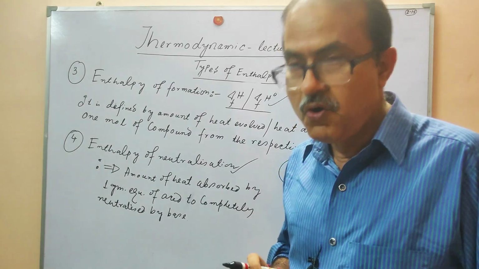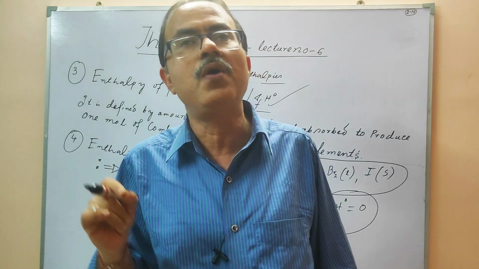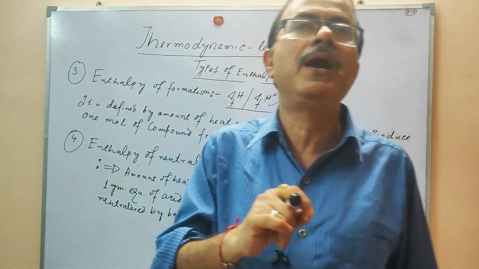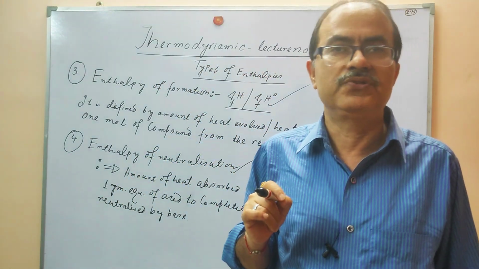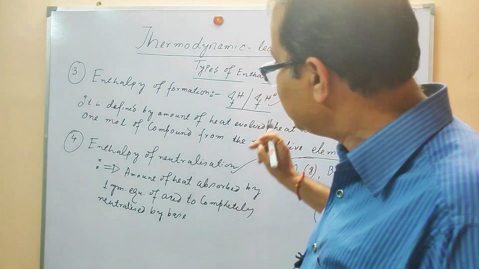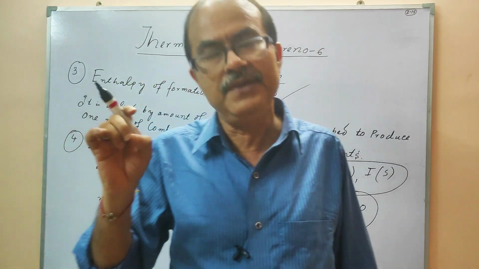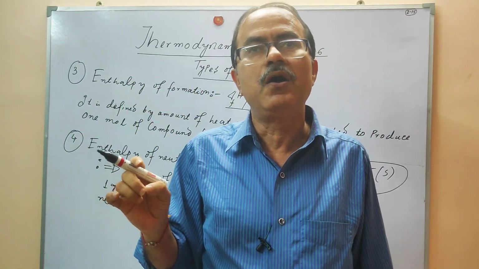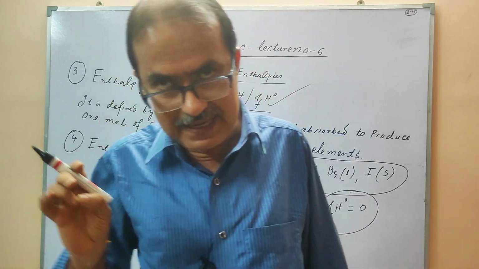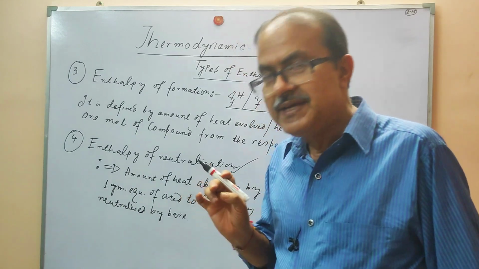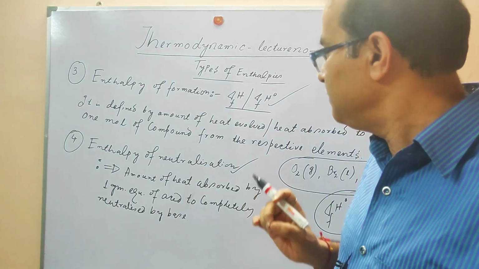Enthalpy of neutralization for a strong acid and strong base is a fixed quantity, that is 57.1 kilojoule per mole, or if we convert to kilocalorie, it will be 13.7 kilocalories per mole. But for a weak acid, weak base, or when both the acid and base are weak, the enthalpy of neutralization will be slightly less. Okay, why is it so? Because some of the energy is required to dissociate the weak acid and the weak base.